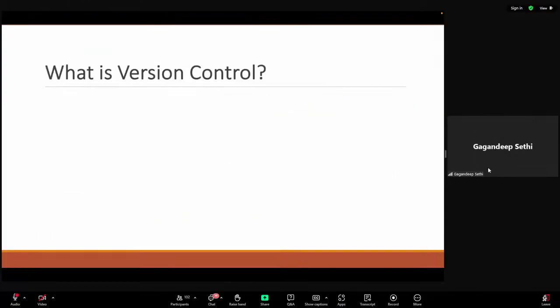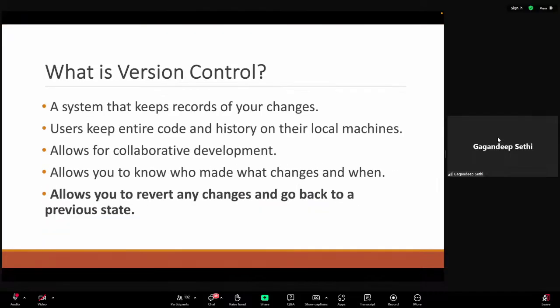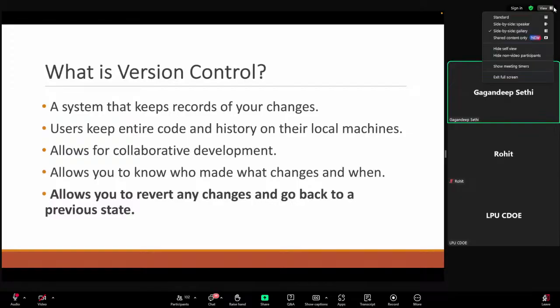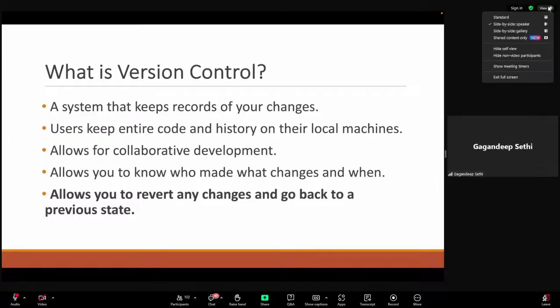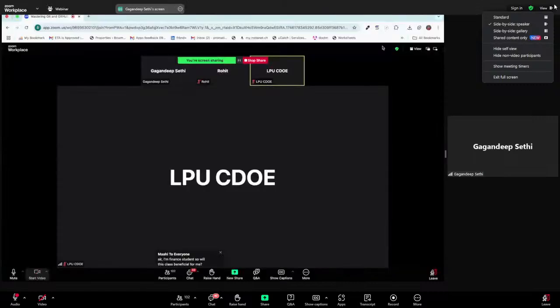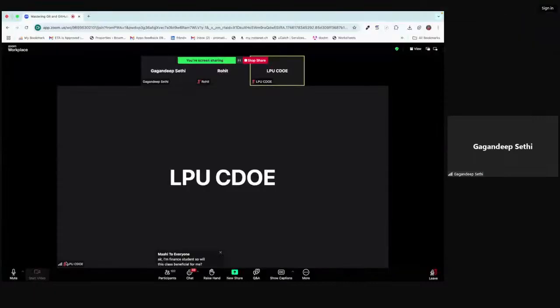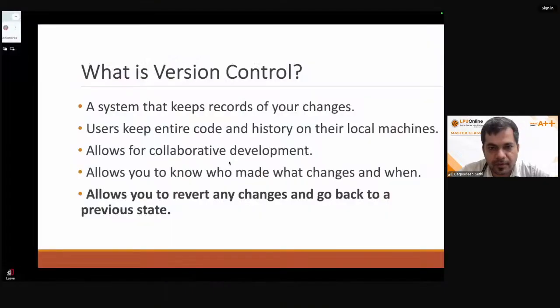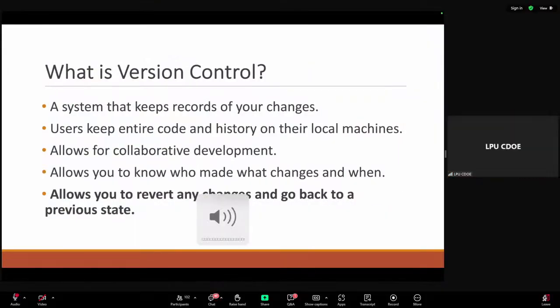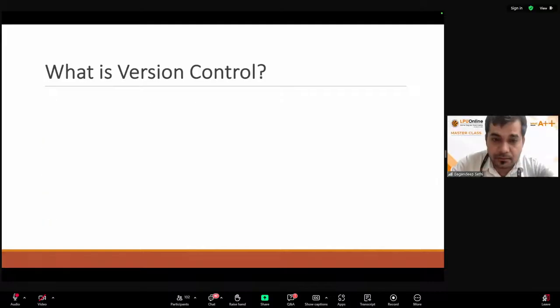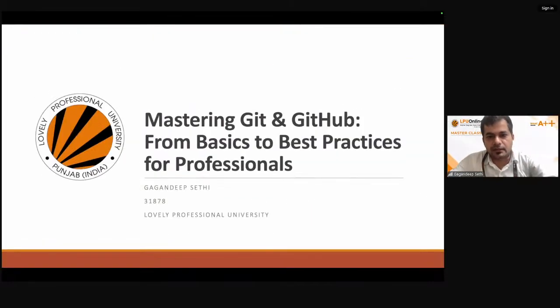This is basically designed for professionals so that while working on a software development project. Please, your PPT is visible, but you are not visible. One moment, ma'am. Yeah. Visible now? Yes, sir.